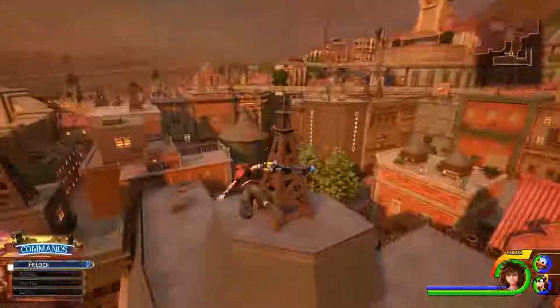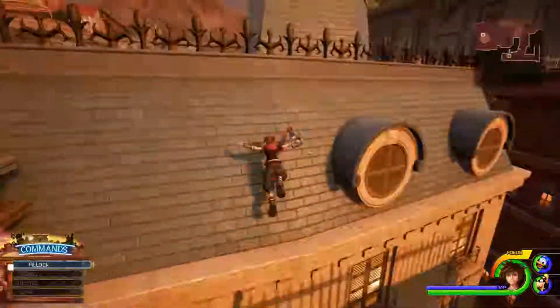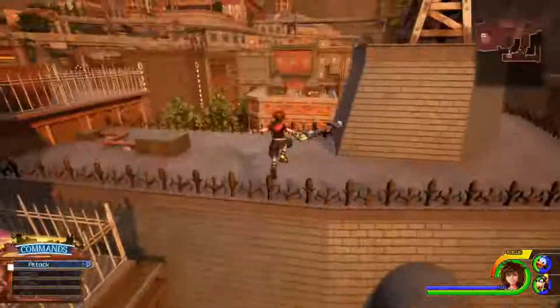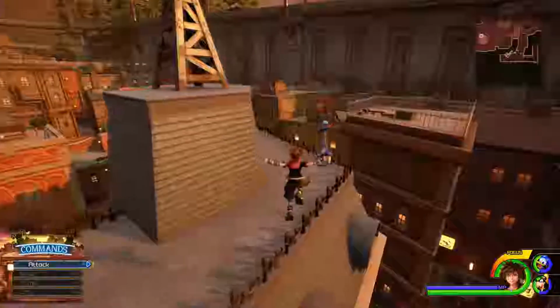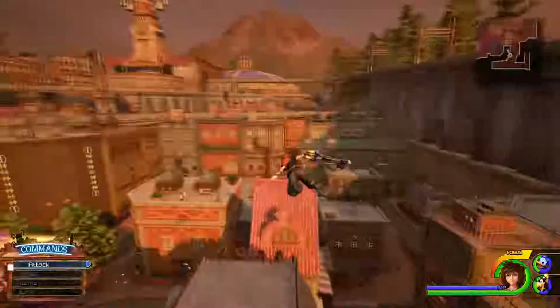To be fair, for most of the game you do not have the ability to glide, but even this feels kind of weird. We run up, and you'd think I should be able to land on top of that roof, but no. We've got an invisible wall here. We don't want you landing on that roof. But then I can land on this roof.